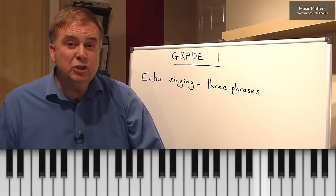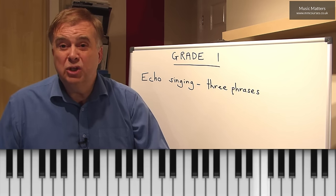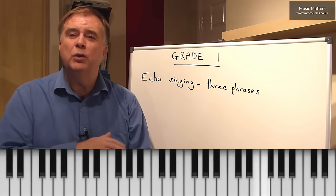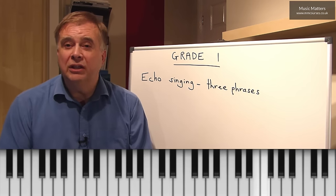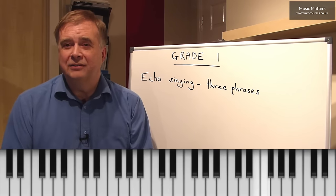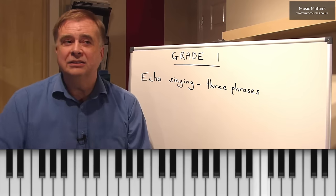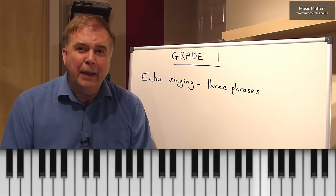Now, if you were good at doing one note at a time, I wonder how you got on doing two notes at a time. It gives you practice hearing the two notes and moving between one note and the next. Some of those notes are next door to each other. Some of them have to leap a little bit from one note to the next. So again, if you want to get more practice in doing two notes at a time, go back and work through that example again until you feel quite happy about it.